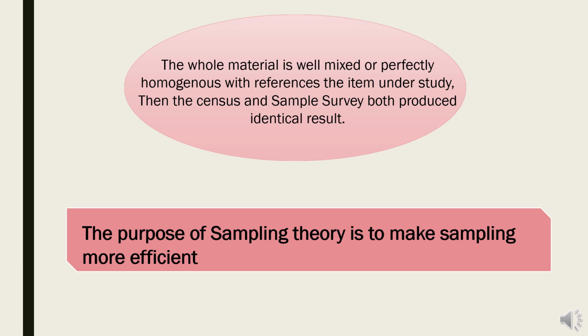The purpose of sampling theory is to make sampling more efficient. It attempts to develop methods of sample selection and estimation in such a way that reasonable conclusions could be drawn about the precision of these estimates. Not only that, the precision of estimates could be controlled, and further, the cost of the survey is made least by the adoption of sampling theory. It is a significant achievement of sampling theory.